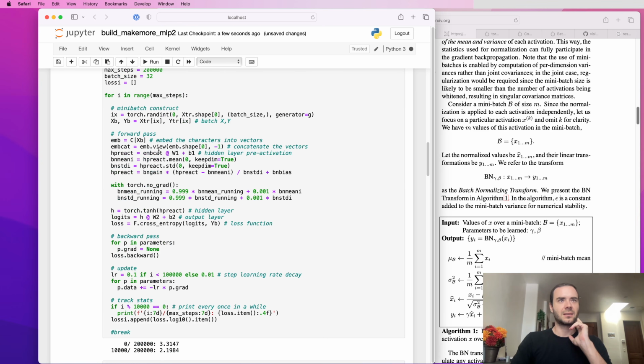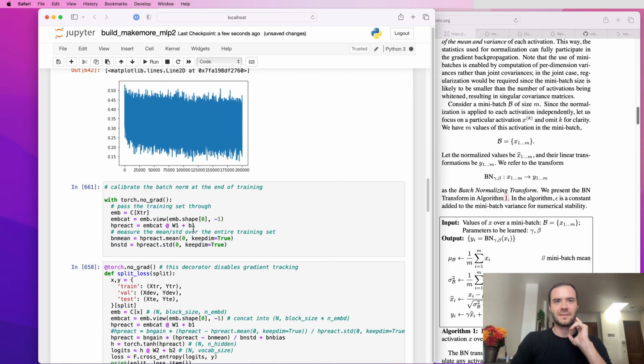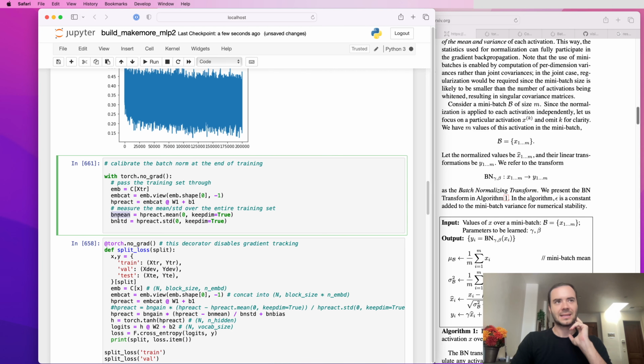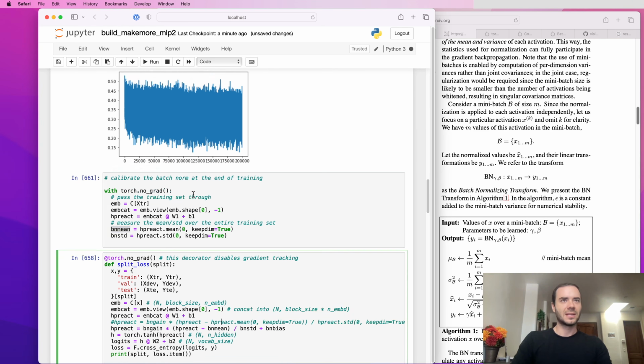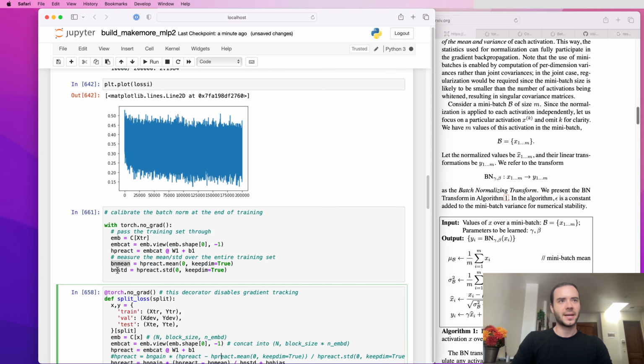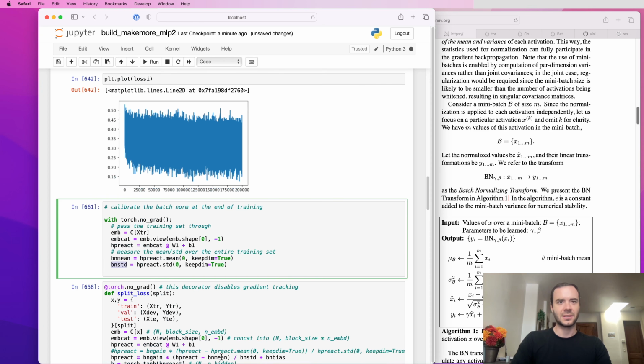So during training, the exact same thing will happen. And then later when you're using inference, it will use the estimated running mean of both the mean and standard deviation of those hidden states. So let's wait for the optimization to converge, and hopefully the running mean and standard deviation are roughly equal to these two. And then we can simply use it here, and we don't need this stage of explicit calibration at the end.